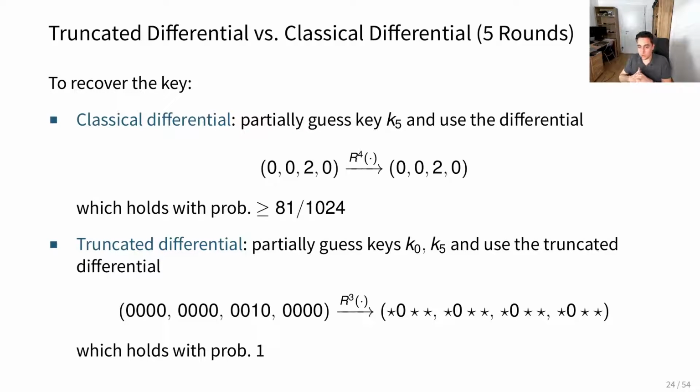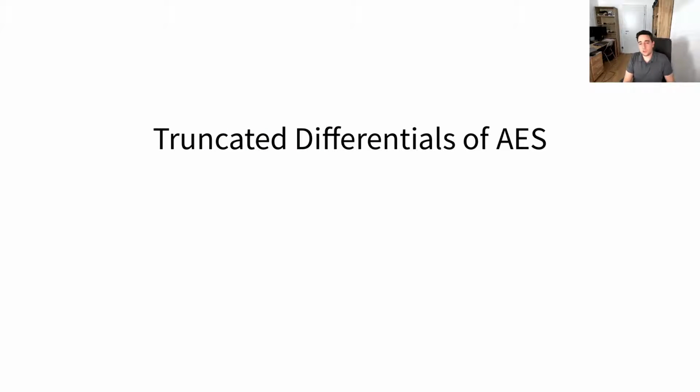So this is essentially the difference. And that's also why in some cases truncated differentials are actually better in order to recover what we want to recover. Okay, and again, this is not only applicable to things like key guessing or block ciphers. This was a block cipher approach here, but this also applies to other statistical approaches. It also applies to things like hash functions and so on. So this area is actually quite wide. Okay, so this was truncated differential on some toy cipher.